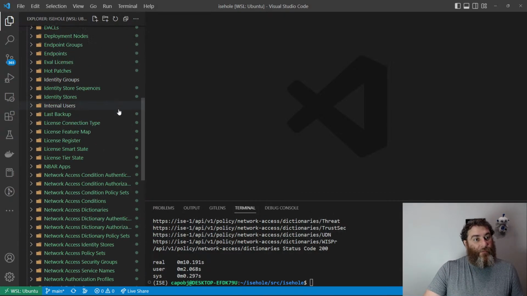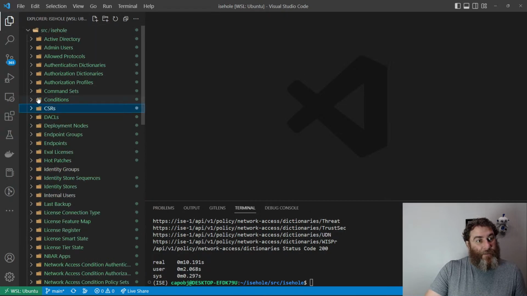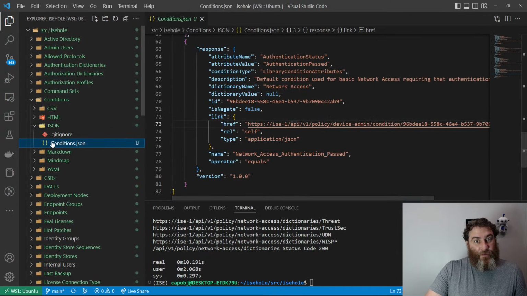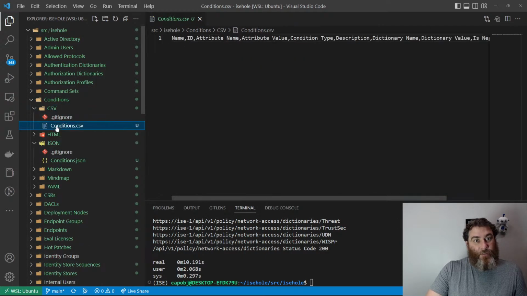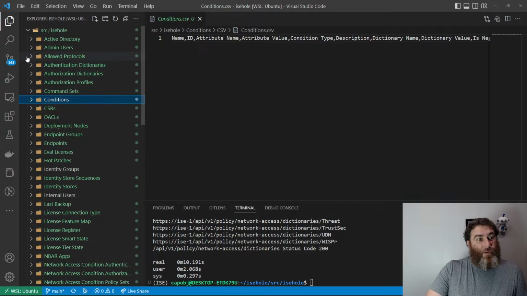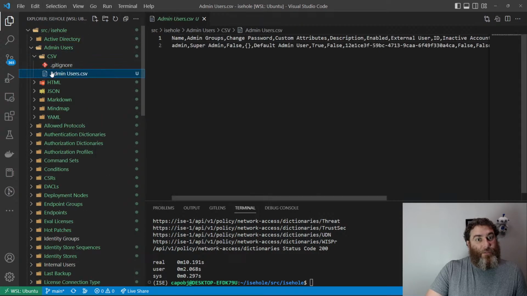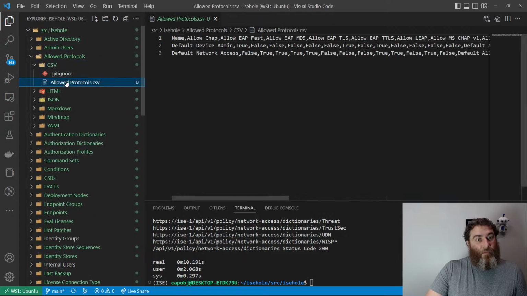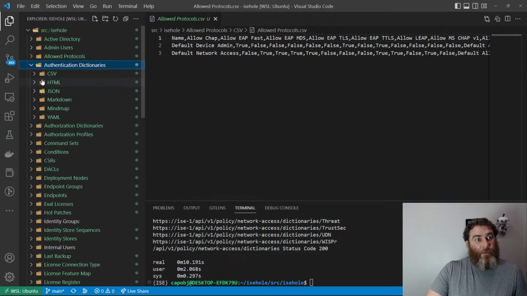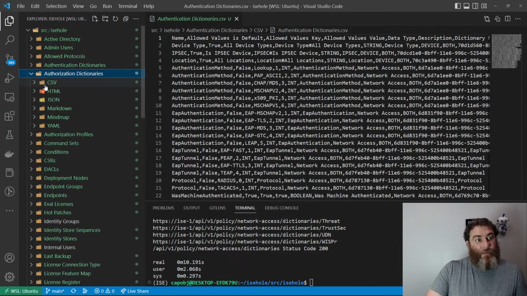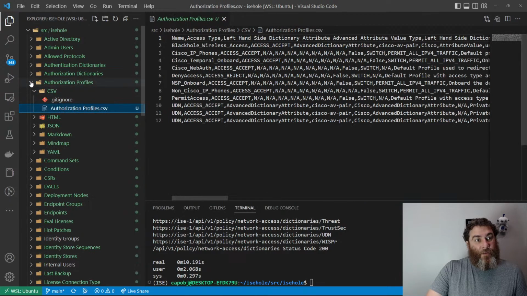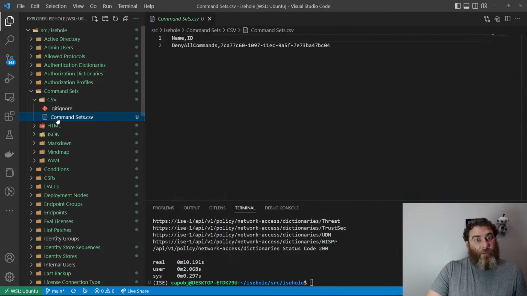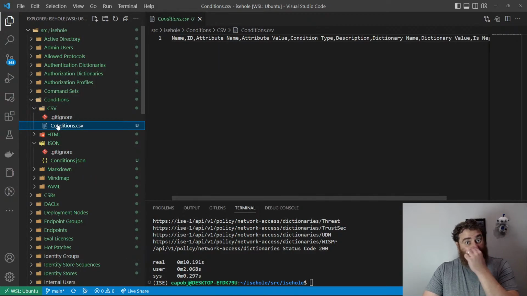Okay, so we just keep going down the list. CSRs is done. And let's make sure nothing else is broken. Conditions. Did I do conditions? Okay, conditions is broken. Let's take a look from the top. Min users is fine. Allowed protocols is fine. Auth dictionaries is fine. Authorization dictionaries is fine. Auth profiles are fine. Command sets are fine.